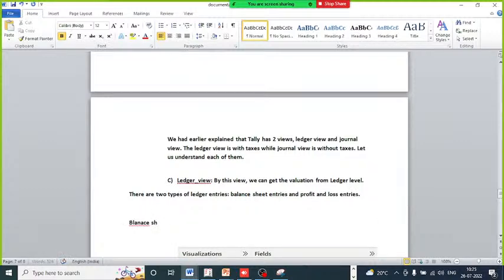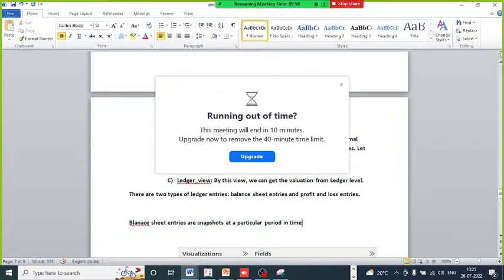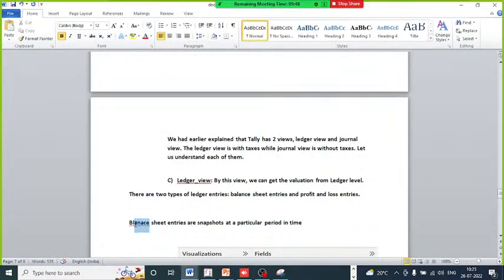Balance sheet entries are snapshots at a particular period in time. Is it clear? Yes or no? Yes, sir. So balance sheet entries are a snapshot at a particular period in time.